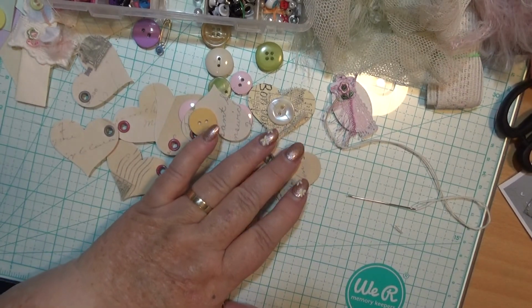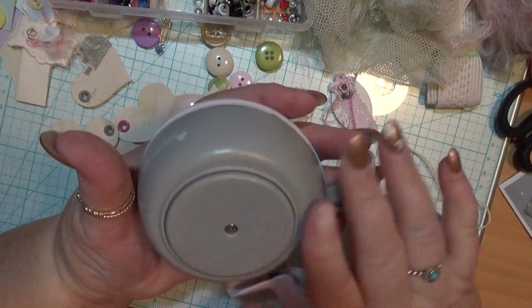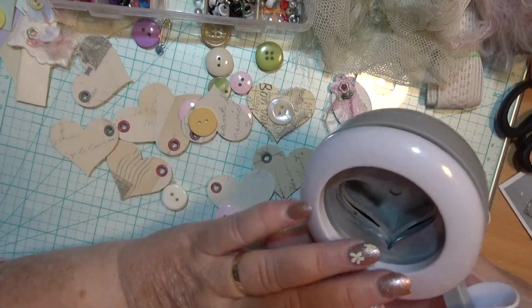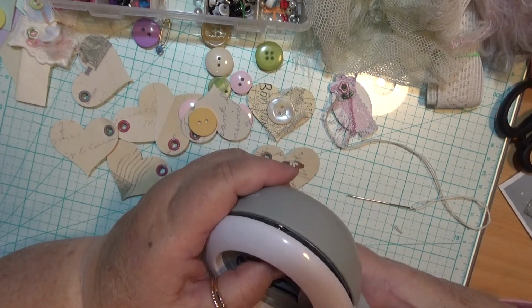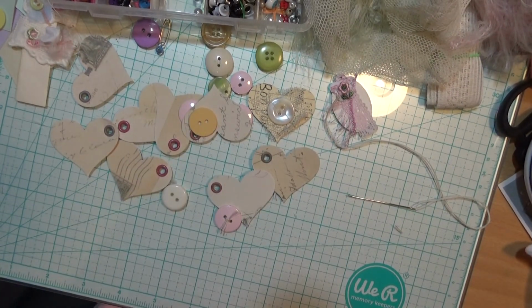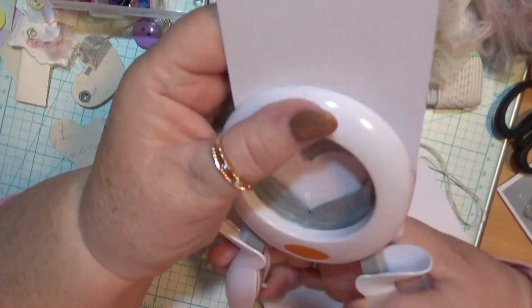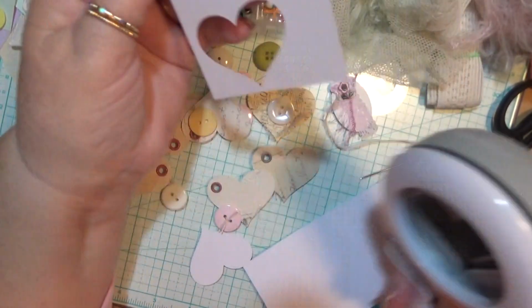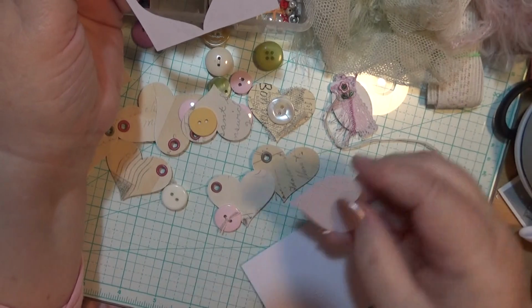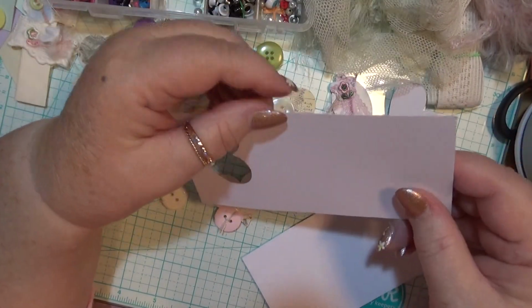Now, let me see. So I was lucky enough to find this one, and it's a heart shape cutting out thing. You can make your own heart shape really easy if you don't have one of those. I think I showed you how to do these a while back, but I'm going to still show you again today because, see, this is awesome, this thing, and I paid $3 for it, and I think they're worth a real lot more money than that. So all I did was cut those out. Righto, now I'll show you how to do yours.